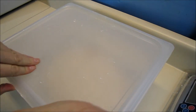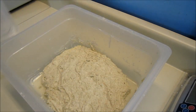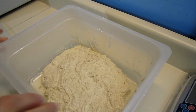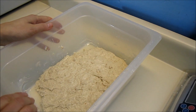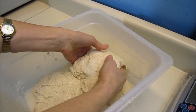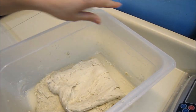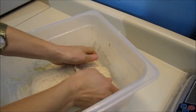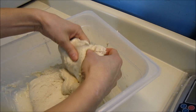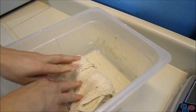It's been one and a half hours since we started to bulk ferment this sourdough loaf dough, so I'm going to go ahead and fold this dough — this will be the first fold. It's a nice wet dough. I'll basically take it from each side, stretch it, which helps strengthen the gluten.